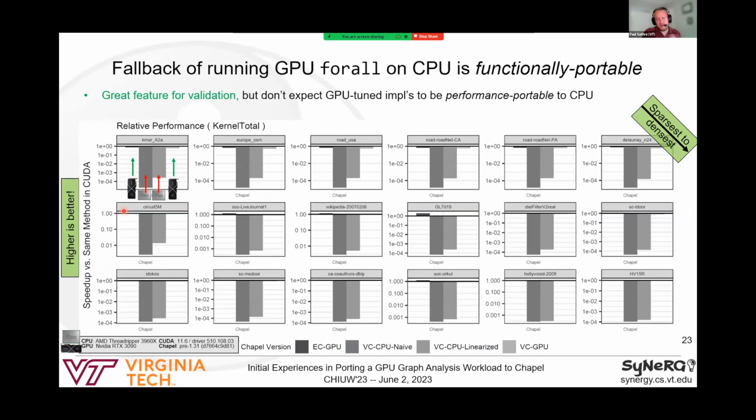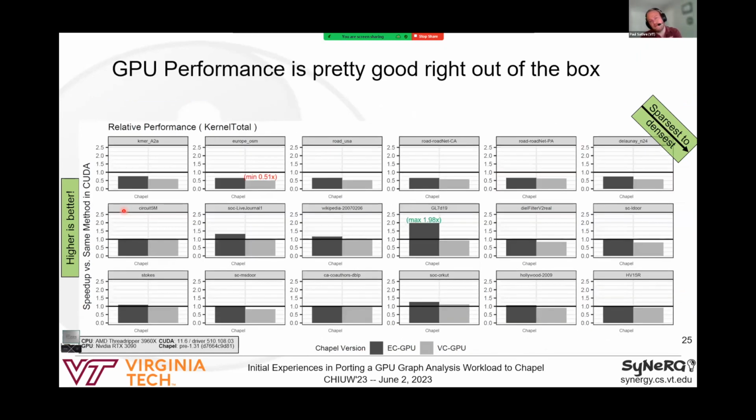So in terms of that CPU performance, when we didn't quite have the vertex-centric code running on the GPU yet, it's a great feature for validation, but a GPU-optimized loop running on the CPU, you shouldn't expect it to be efficient. No-op threads don't make sense in a CPU context in the way they do in a GPU context. But again, it was great that we were able to transparently map that forall to the CPU while we were still working to get it on the GPU. But if we remove these CPU slowdowns, then GPU Chapel starts to look pretty good.